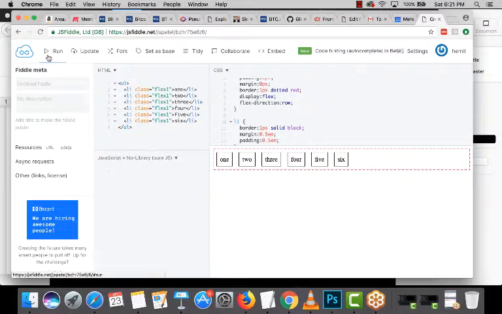So for example, I have here 6 pieces, and let's say these 6 things are images.